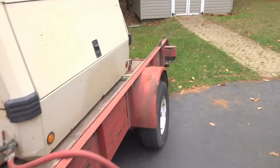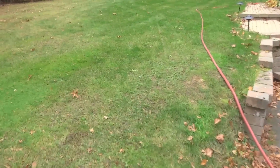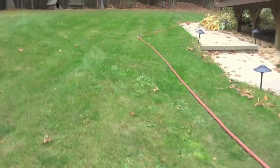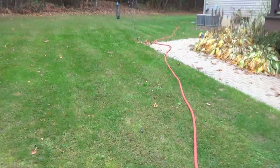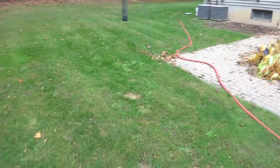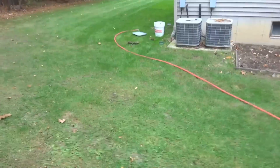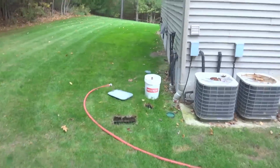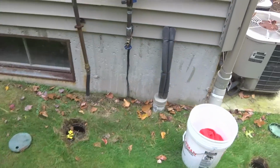So right now it is time for irrigation blowouts up in this area. We're in Massachusetts, so up in New England. For those of you down south, you probably don't do this. Just blowing out the irrigation system, blowing out all the water, so in the winter none of the pipes freeze and expand and break open. So blowing out an irrigation system is really easy.